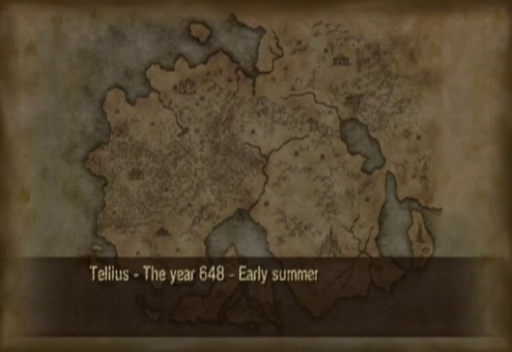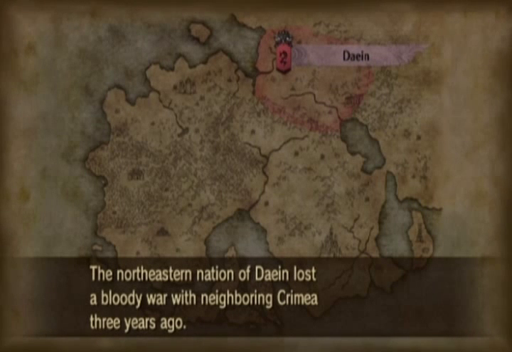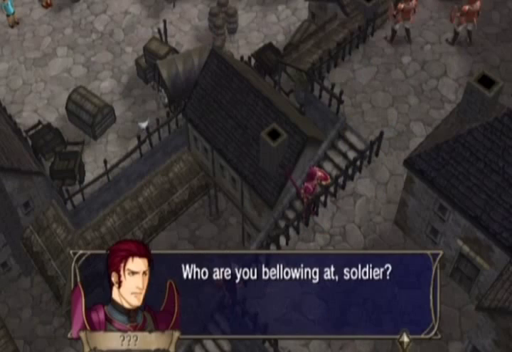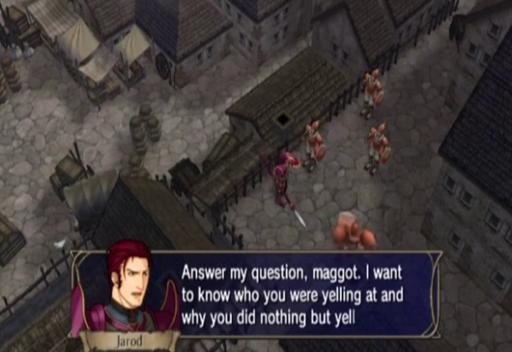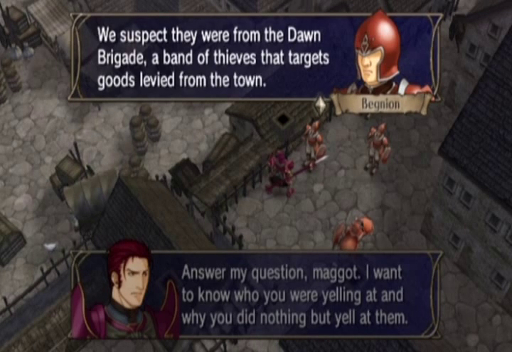The plot in Radiant Dawn is decent in my opinion. The game takes place about 3 years after the events that happen in Fire Emblem Path of Radiance, where Daein has lost the war to Crimea. But Crimea, not having the resources to rule Daein, hands over control of the nation to the Begnion Empire. But that's not such a good thing, as Begnion's rule over Daein can be called oppressive. And as a response to Begnion's occupation, the Dawn Brigade was formed, which is a group that was created to help the people of Daein.